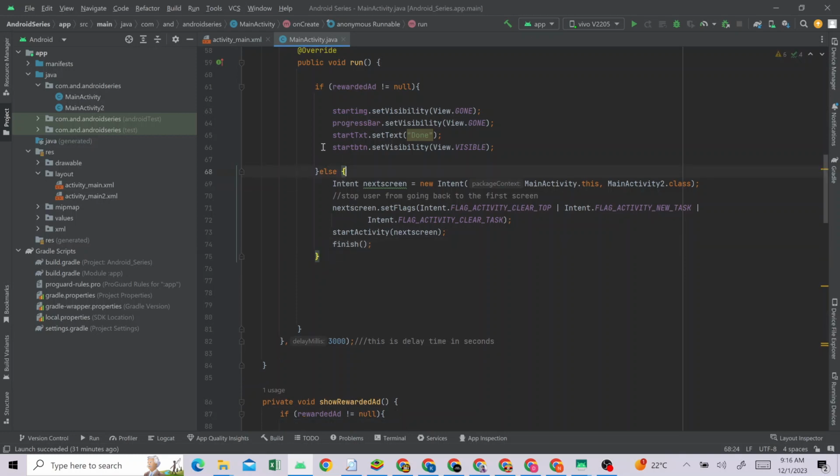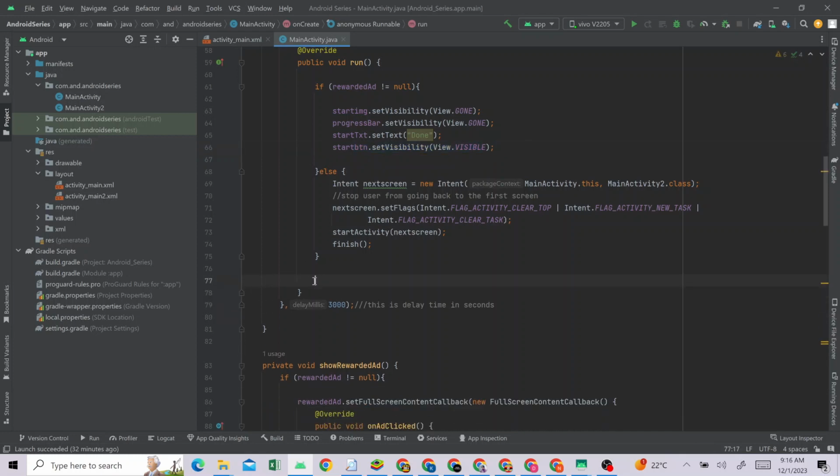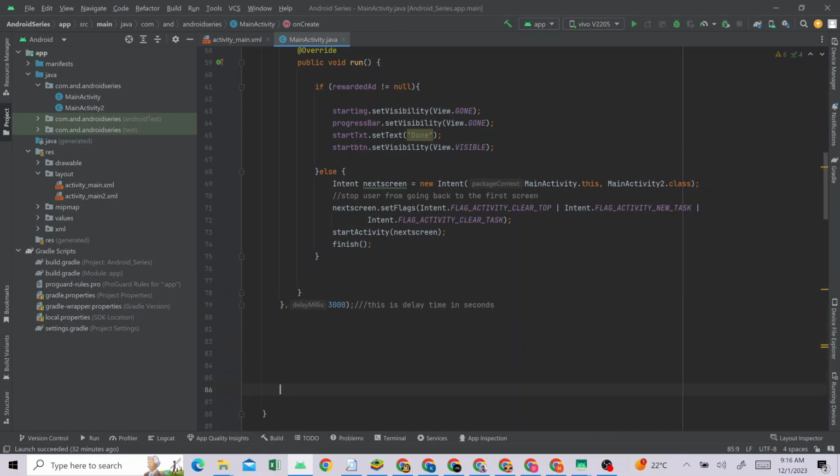Now, remember, the ad is available, our button is visible. Now a user has to click on the button. What do we do? We have to inform the user whether he or she wants to watch the ad.